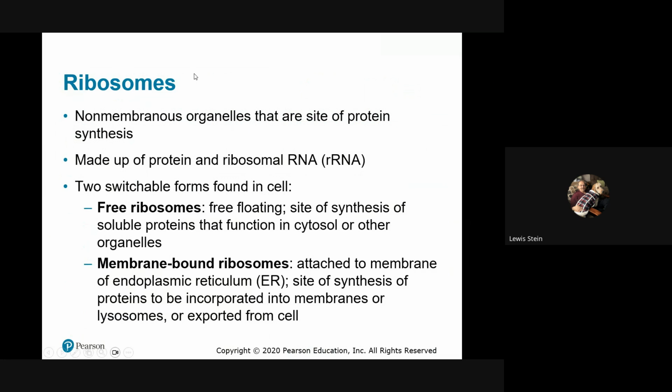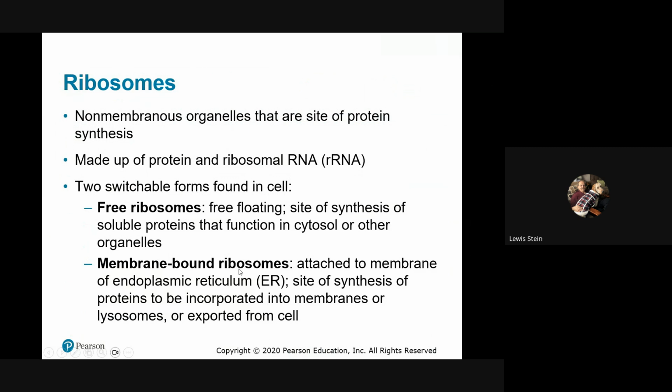So here, ribosomes: non-membranous, protein synthesis. They're basically a juncture of protein and ribosomal RNA. The distinction is where the proteins are going to be used. The proteins are going to be used in the cytoplasm. If the proteins are going to make those things that are assembling and disassembling, fine. That's made by free ribosomes because they function within the cytosol, or even make their way into other organelles.